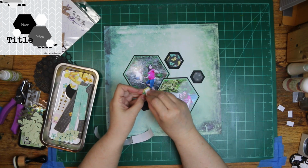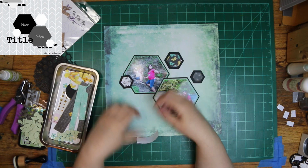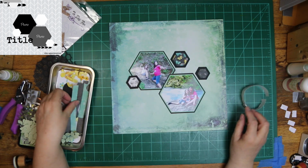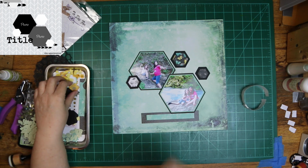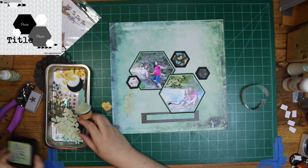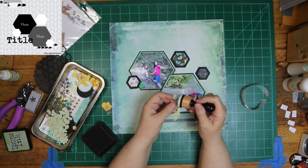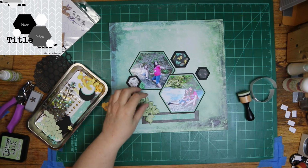There are some random, like smaller ones. I'm not going to put mine in exactly the same places. One, I'm not doing it because of the title. And then I almost forgot to do the title. I will be doing it at the end, and then it will not be what I planned because I don't have enough room. But I will come up with a title to take its place and save that one for another day.